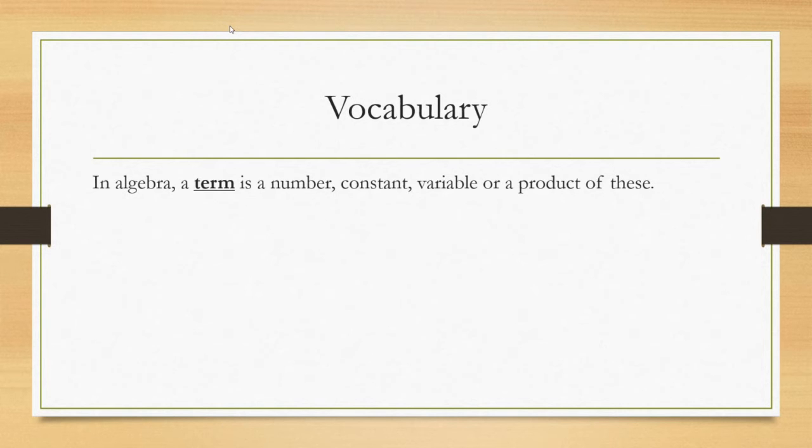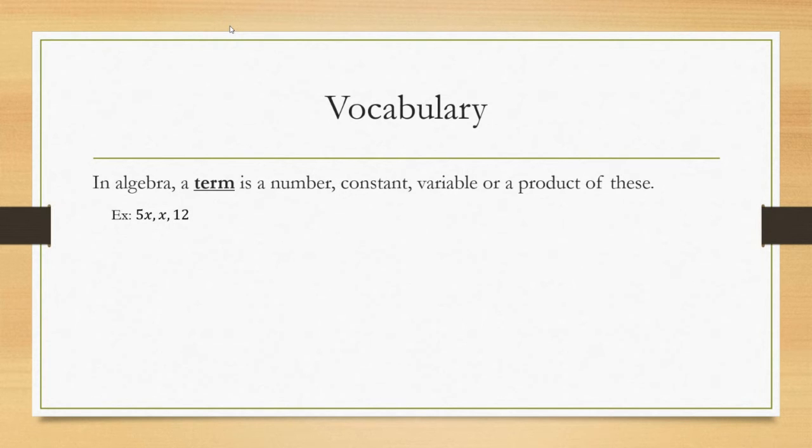Okay, so in algebra, what you're going to deal with are terms. We have seen these before. And again, a term is nothing more than a number, a constant, or a variable, or you could take a product of these things. For instance, we have seen them, like 5x, x alone, 12. Those are terms. When we looked at polynomials, we saw terms as well. The terms made up a polynomial. Okay?